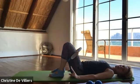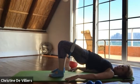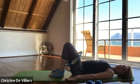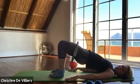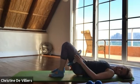We do two sets more. Inhale, exhale to lift. And press 1, 2, 3, 4, 5, 6, 7, 8, 9, and 10. And we release and we bring it back down. Last set. Inhale and exhale to lift. Press up. 1, 2, 3, 4, 5, 6, 7, 8, 9, and 10. And we lower it back down to the floor.